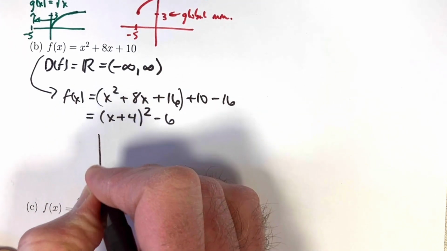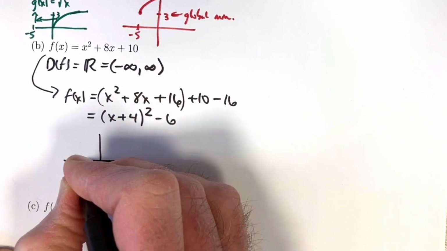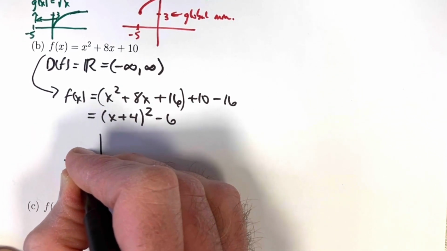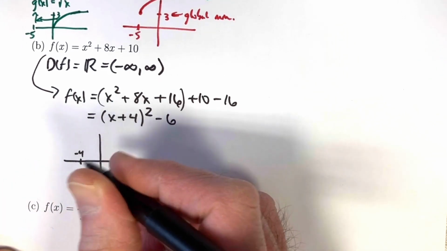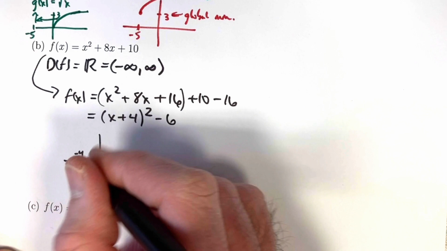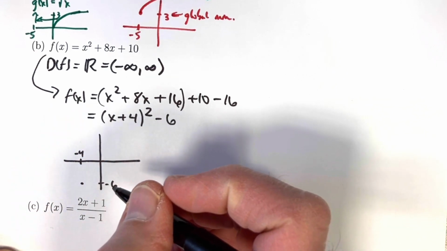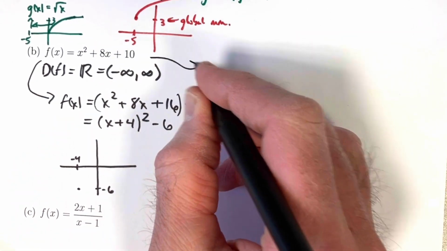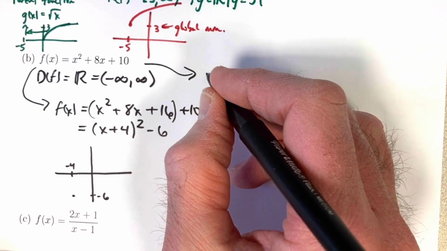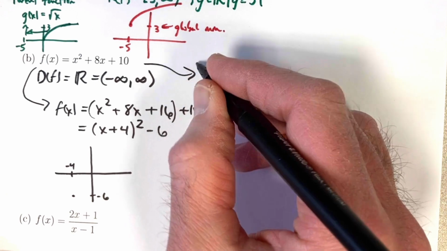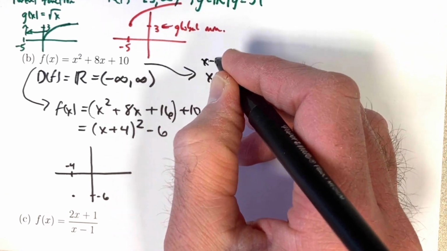The lowest point on the graph, and I will start to draw the graph here now, will be when x is negative 4, y will be negative 6. It's an upward pointing parabola. I could plot some other points to try to figure out where the x-intercepts are. Maybe I should, just to try to be a little bit more accurate. I could try to factor it, or I could use the quadratic formula here to try to estimate where the x-intercepts are.